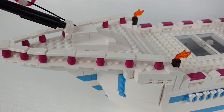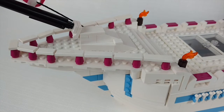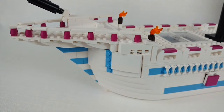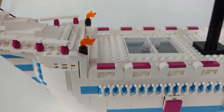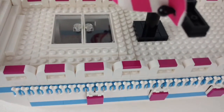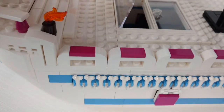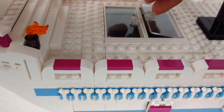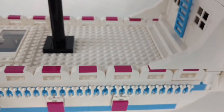This was the part that on several occasions made me want to take the entire ship, slam it to the ground, say screw it, and move on to something else. But I'm glad I worked through it and I'm very happy with it now. We've got some torches here at the front, and on the deck we have nice clear modern doors that lead inside into the cannon area. These both open up. The rest of the deck I wanted to keep just nice and clear.